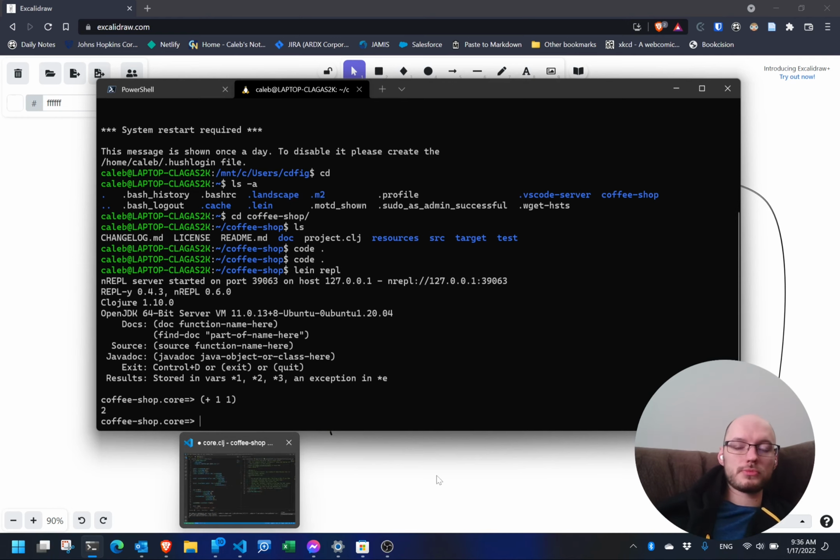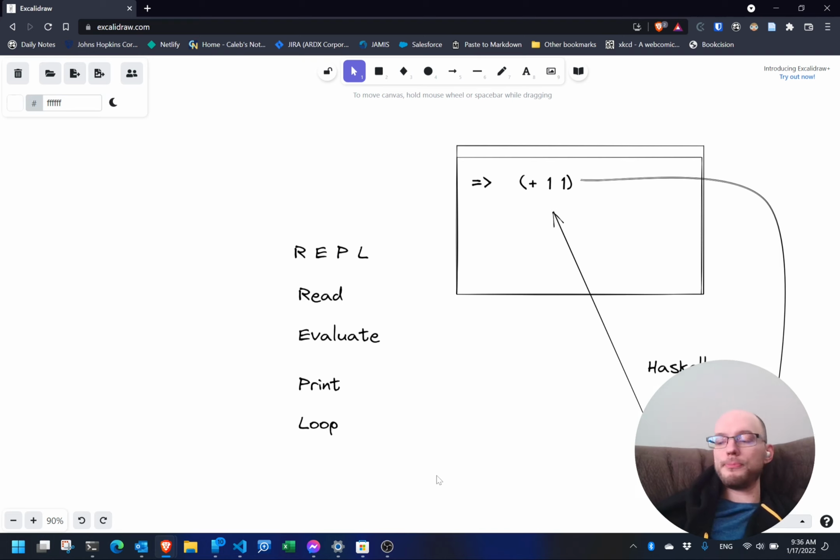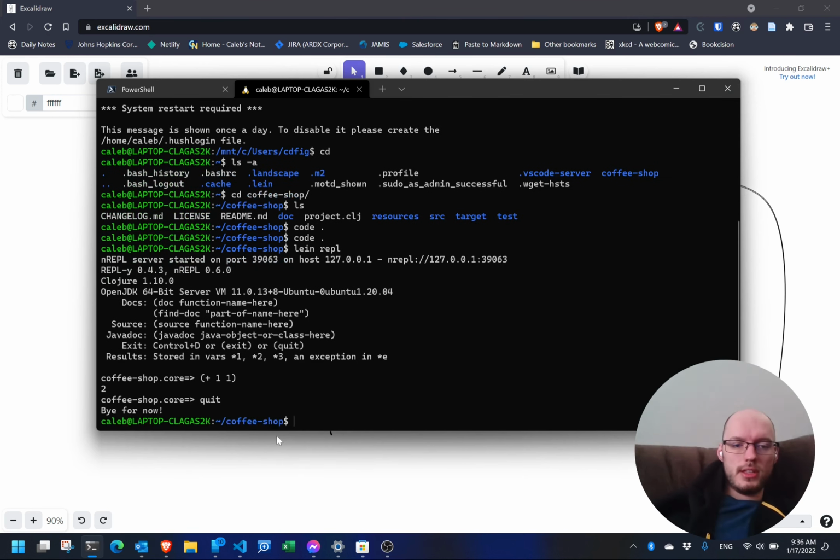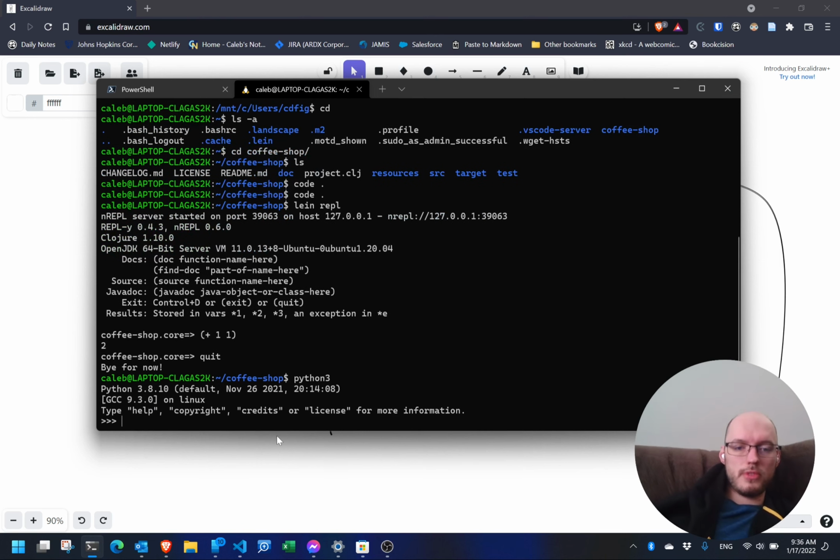So I've done stuff like that. I've done stuff like that with Python on a terminal, and I just press 1+1, didn't even press anything like print, and then it returns it. So Python also uses a REPL. I am not sure they call it a REPL. So if I quit this and then say Python 3, so this is an interactive thing, but it's in Python.